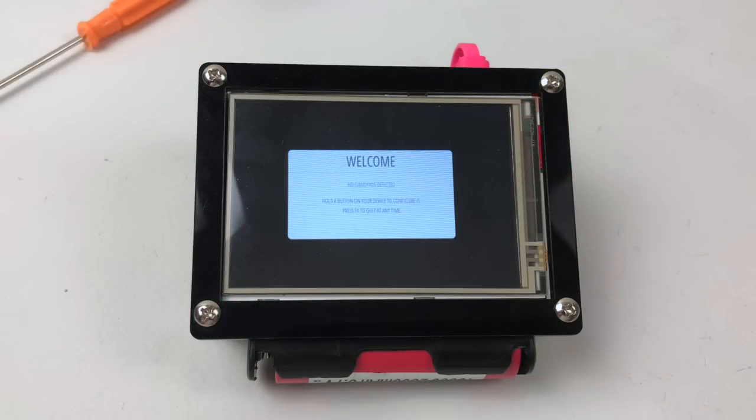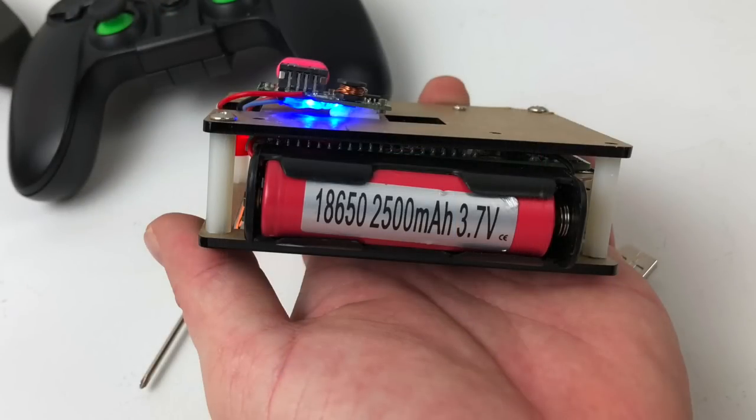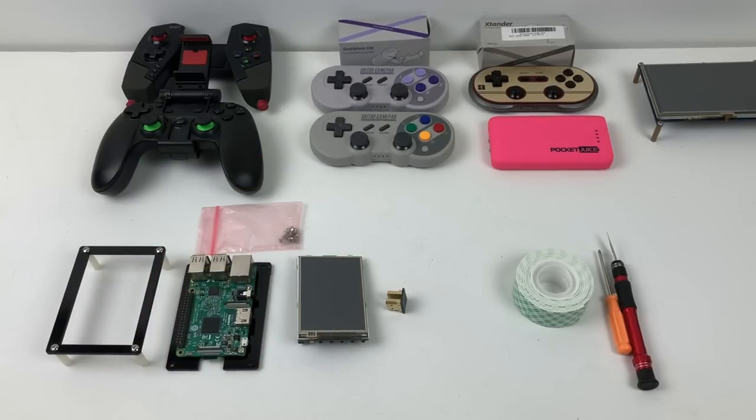Here's a quick look at that version. It runs on one 18650 cell — a 2500 milliamp hour battery — and it does last for about three hours on one cell. If you have extras, you can just swap it out: shut it down and replace the battery. I just wanted to get this first method out of the way for the people that aren't so tech savvy.